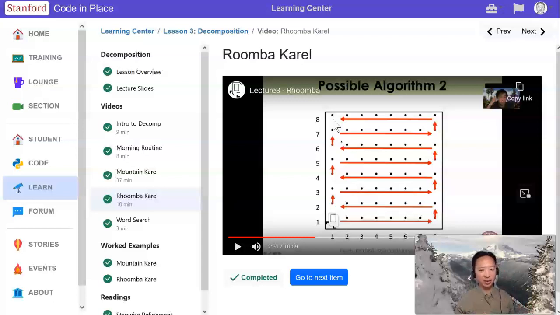And so I actually had to create new methods instead of turn around. I had to ask Karel, which direction are you facing? So when I move up, if I'm facing east, that means I'm turning left. If I'm facing west, turning up means turning right. So you have to make your loops consistent. And so in order to make my loops consistent, I had to create new methods for turning up so that I could just say turn up, because you don't want to have a loop where sometimes you need to turn right and sometimes you need to turn left. That's not a good idea.